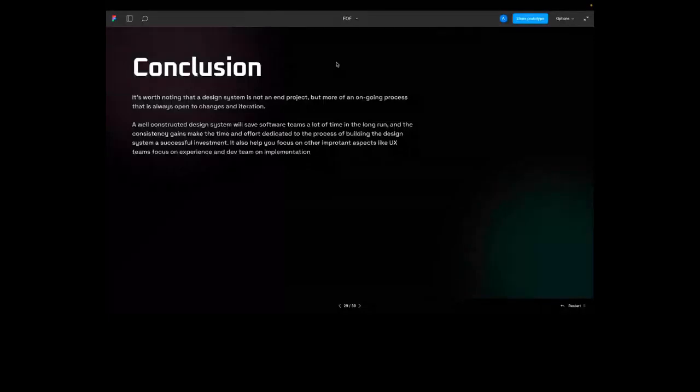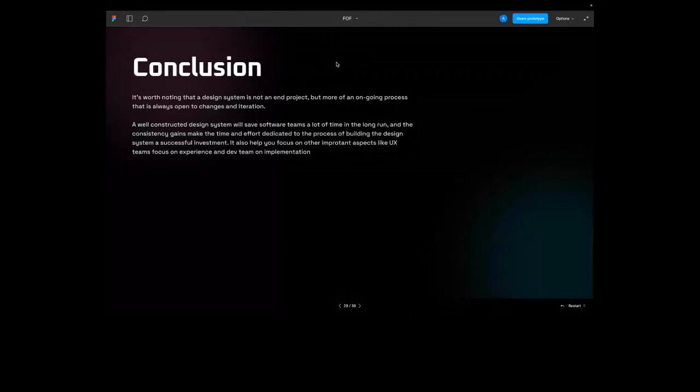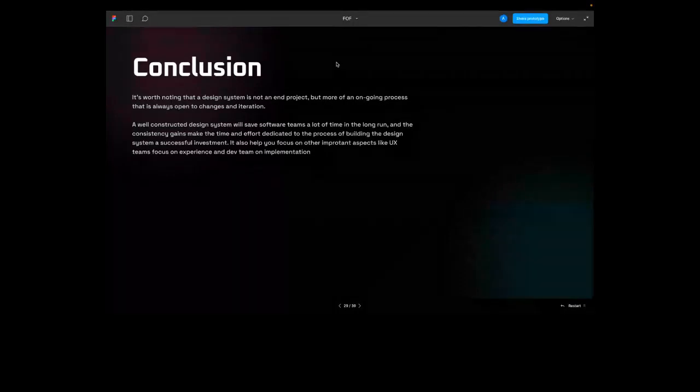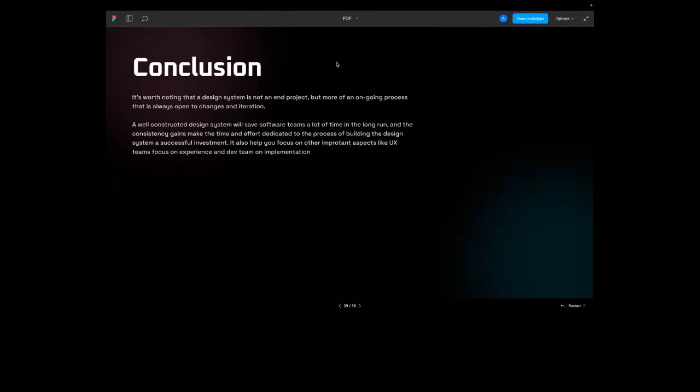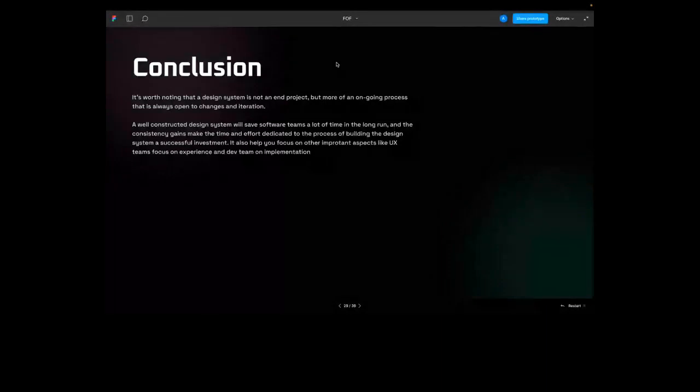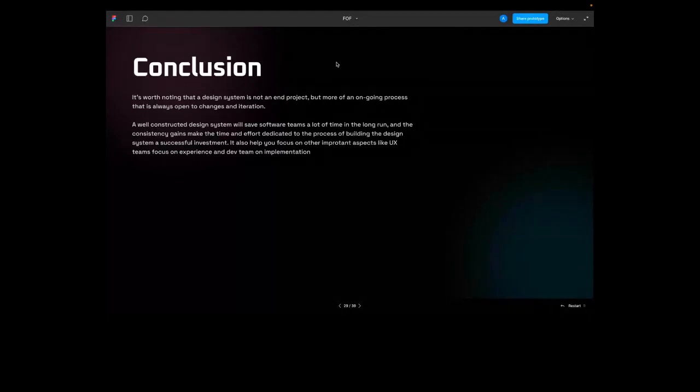Now, for example, there is a change that needs to be made and cut across the system. I've worked on a particular product that had over 1,000 screens, and we needed to make an update on the product. Now, the update was as little as changing the typography and changing the buttons. But this took me almost 2 weeks to go through everything one by one. It was a frustrating, tedious process because everything had to be done one by one, and it was still not accurate because there are a lot of times where you miss some components.